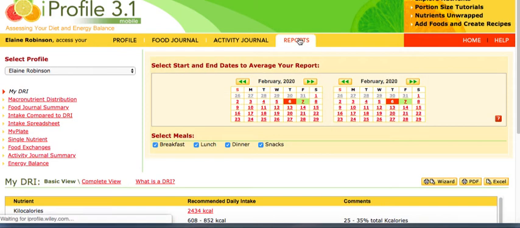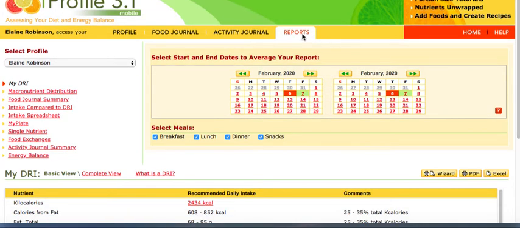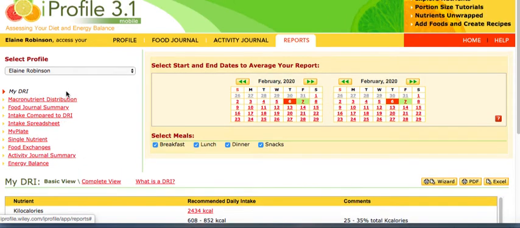So for our purposes, once you put in your food journal, you are going to go ahead and print out the reports that are needed for your analyses. The first one, I'm just going to give you a list of the reports that you're going to ultimately need. You're going to need the macronutrient distribution.